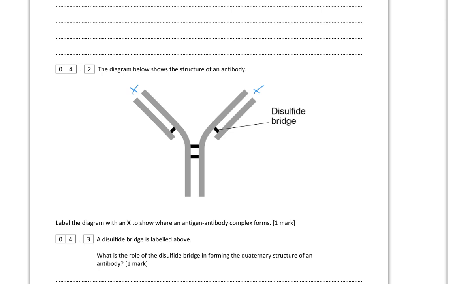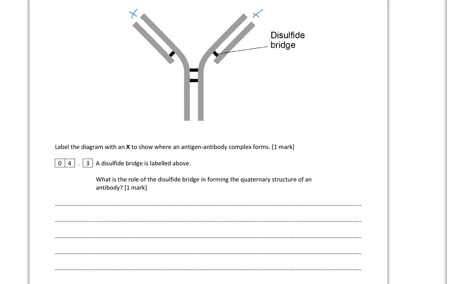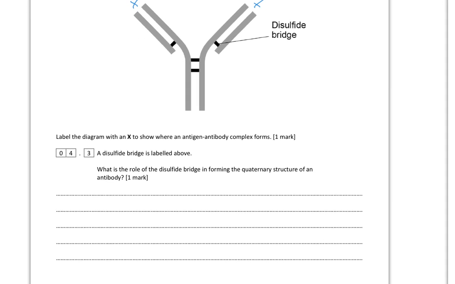I just say literally what it does. So it is literally holding 2 polypeptide chains together. Yeah, so it joins 2 polypeptides together. Do I get the marks there? Joins 2. I do. Yeah, it's only worth 1 mark. And just see how many lines is it? 1, 2, 3, 4, 5 lines.